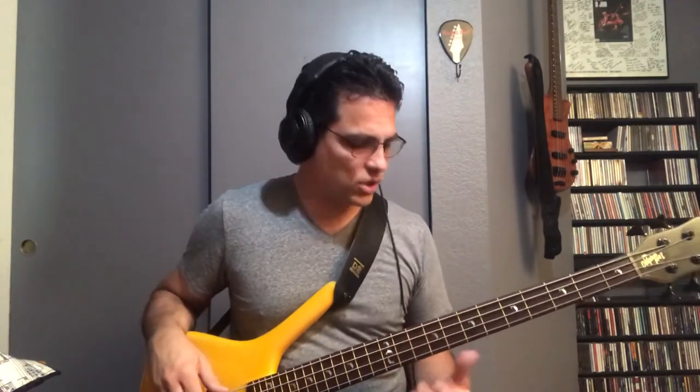Melodies and solos are very similar. Sometimes when I'm talking to a student who doesn't have a lot of confidence in their soloing, I say melodies, because for some reason that doesn't seem as intimidating, and I don't want you intimidated. A solo can be a melody a lot of times. So take each one of those steps. Start with just the arpeggios and play a little bass melody, a little bass solo.